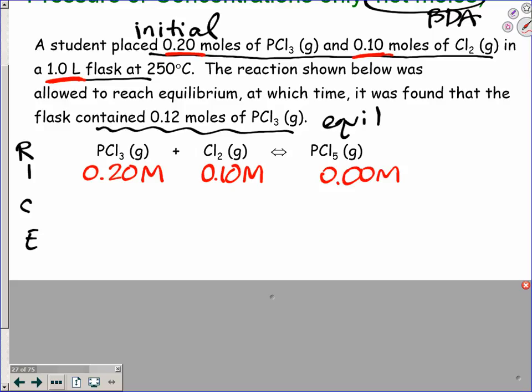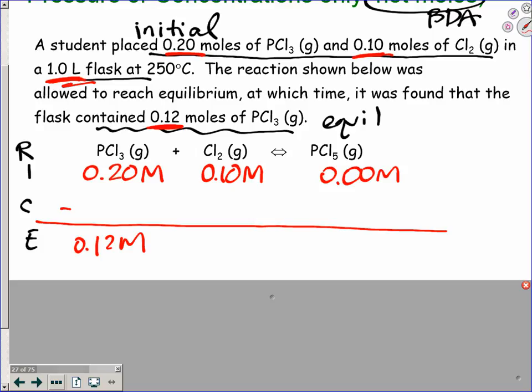We also know only one final condition, which is what? So that's what molarity? So 0.12 molar, since it's just moles per liter. So over the course of this reaction, how much did PCl3 change by? 0.08, okay? So I'm going to write this two ways. I'm going to write this as 0.08, which I'm going to call x. It's just an amount, but we actually know what the amount is because we had the final, so it was quite easy to figure that out.